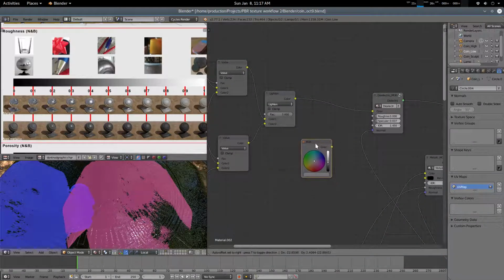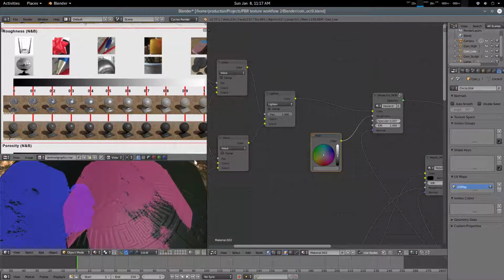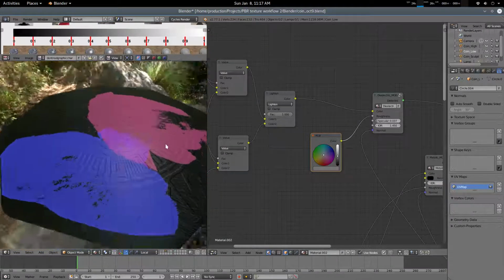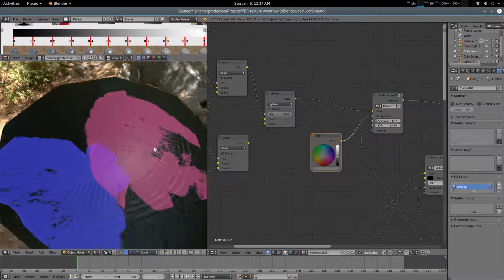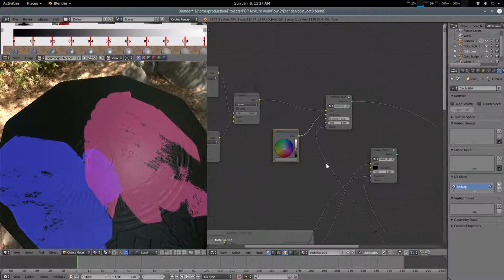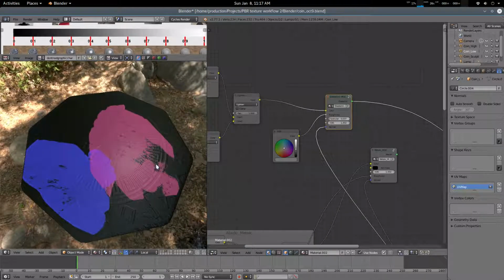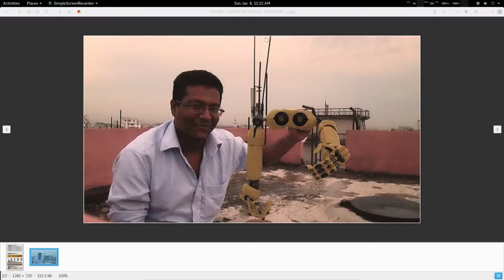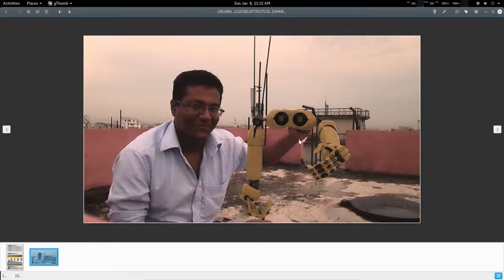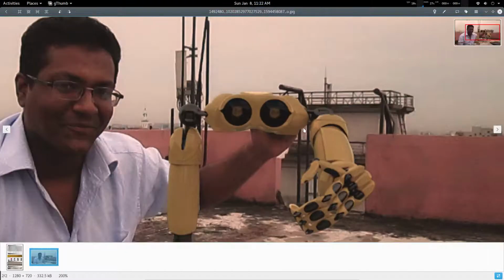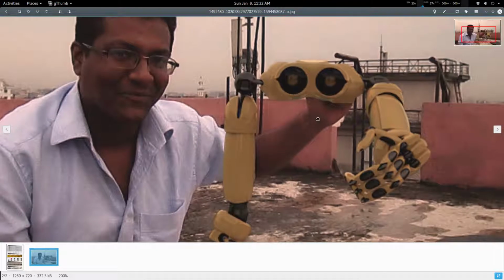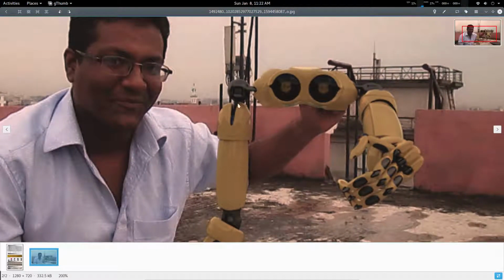By the way, you can also use your roughness values from here. It will not be a problem. Okay, there we go. So now we're getting our textures, colors, everything. There are two scenarios, and we are going to talk about them now. Here is one of my old works, Mr. B. You can see he has two types of material. One is dielectric material and the other is metallic.